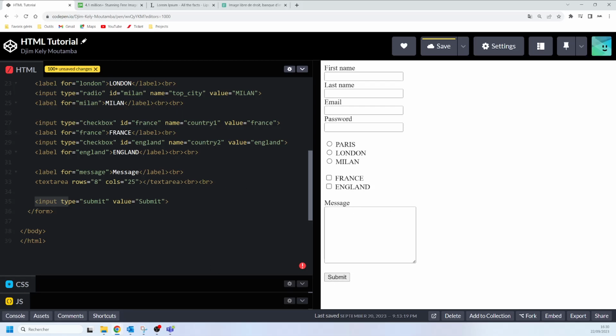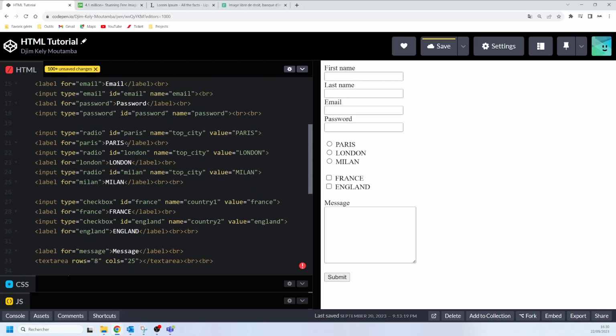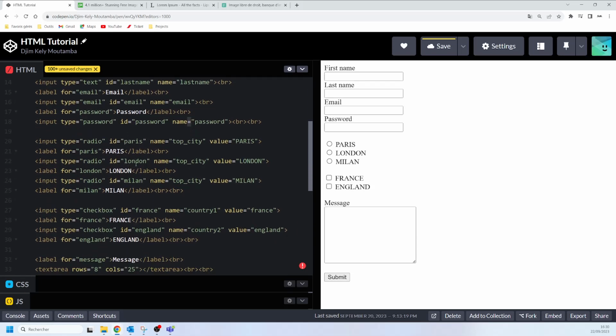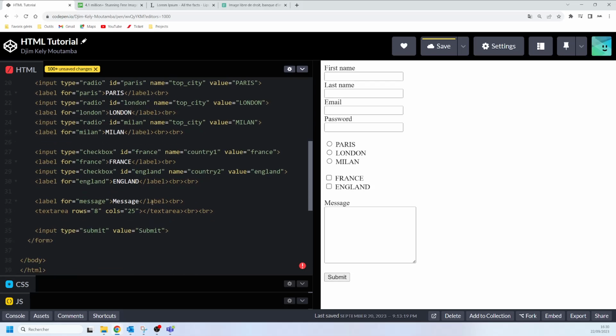And one last thing I want to talk to you about would be the name attribute. You can notice that here in our input, we have the name attribute. The text field, the email field, the password field, the radio button, the checkbox, we have the name attribute.